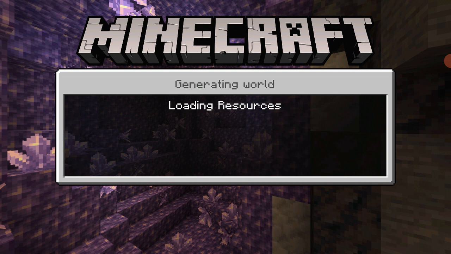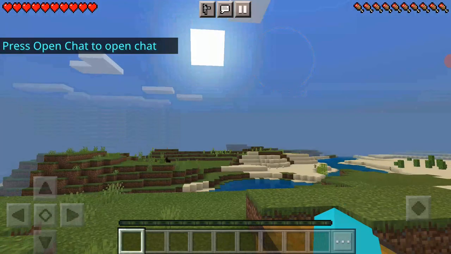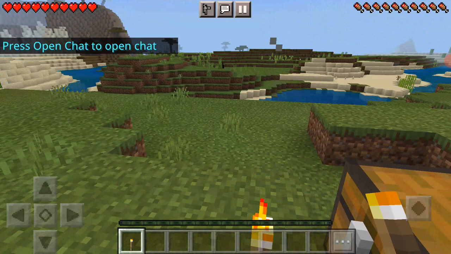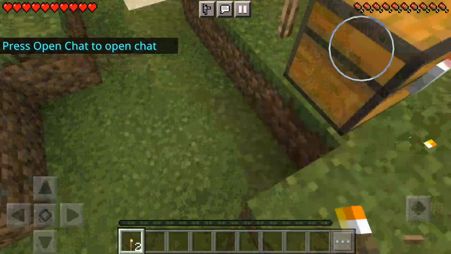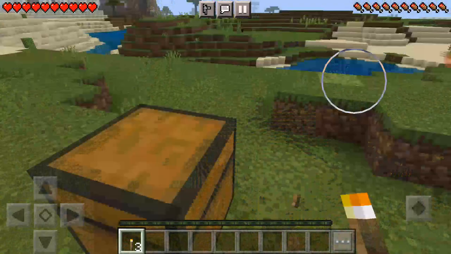I'm thinking of building a bit of a house near the desert, but I'm not sure if I'm literally going to do it near the desert. And I saw something really bad. I saw zombies and spiders down below, as usual, so I know there's a cave.